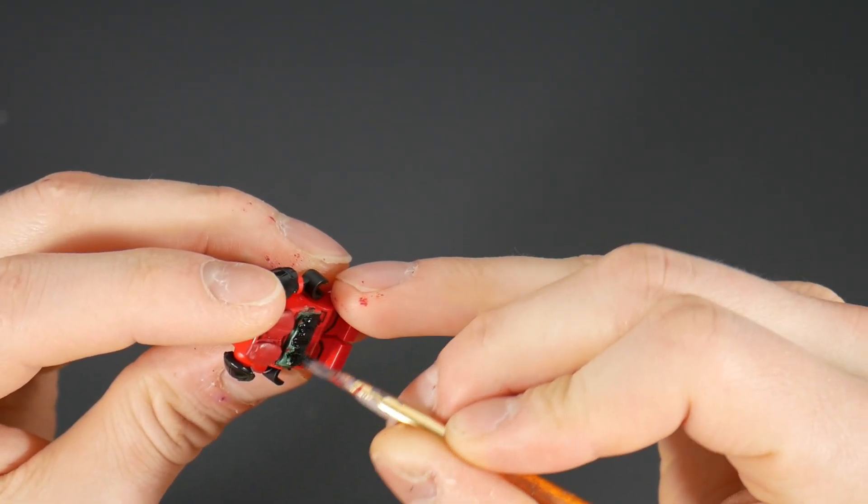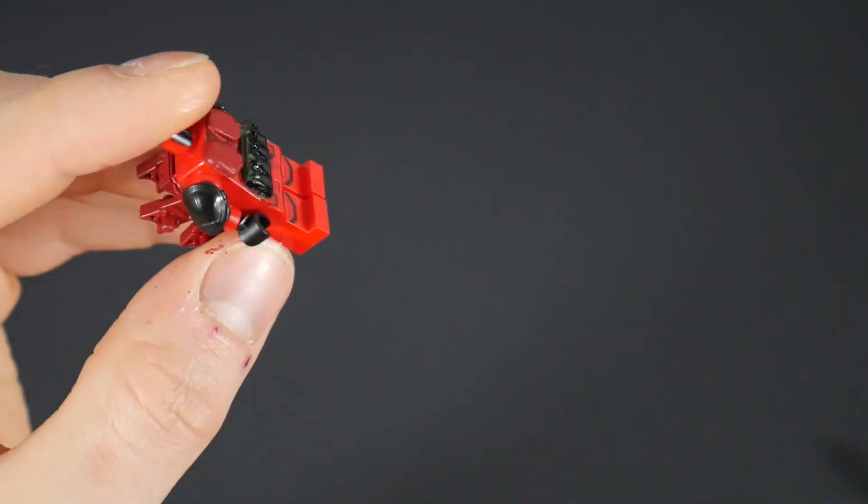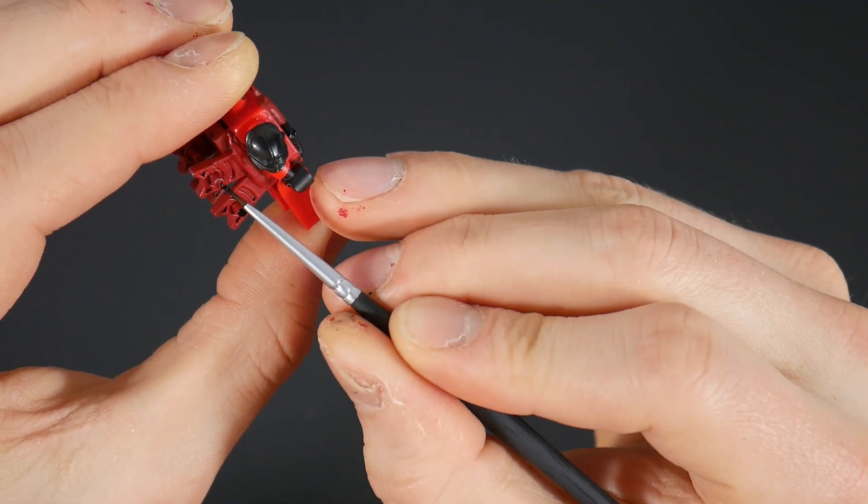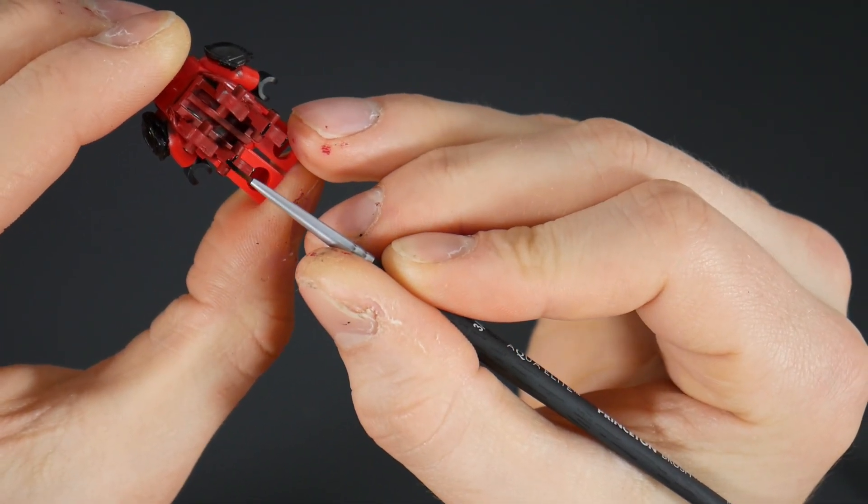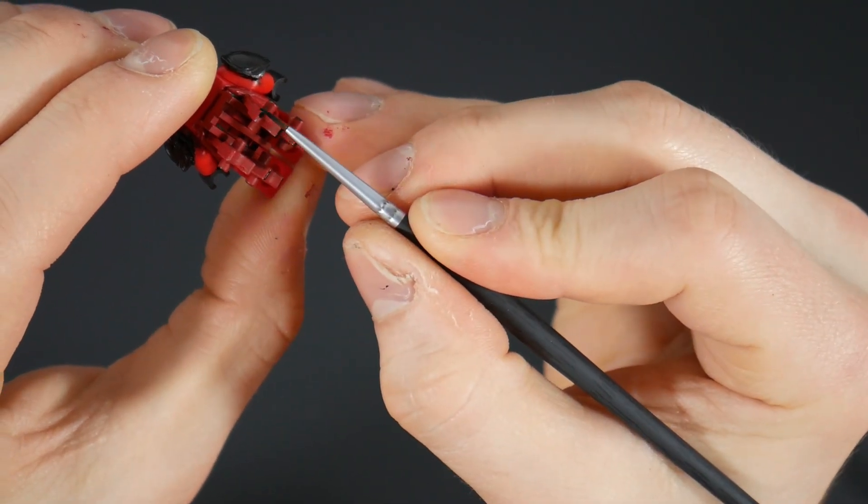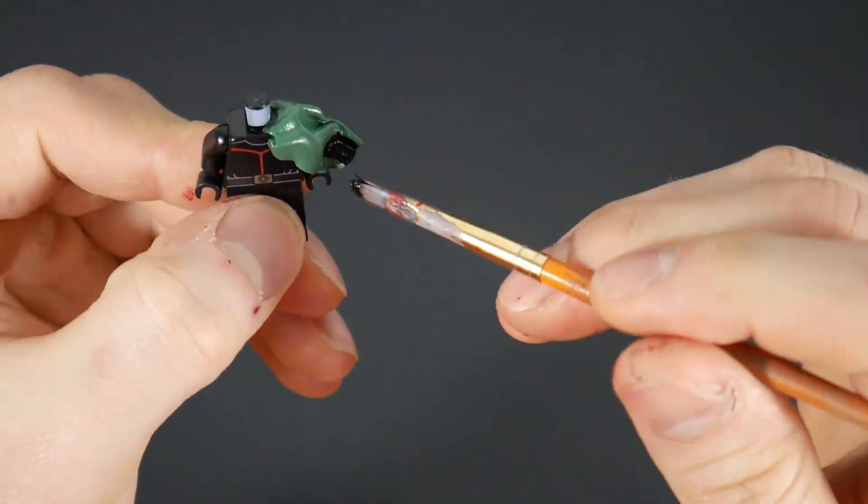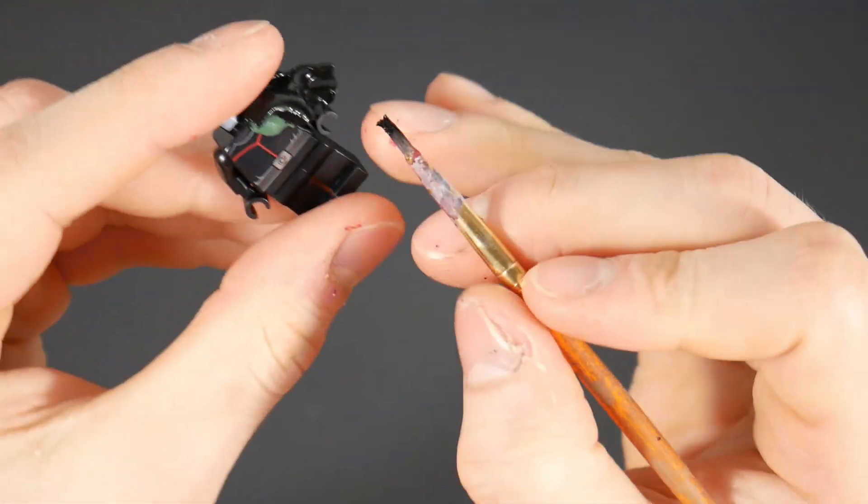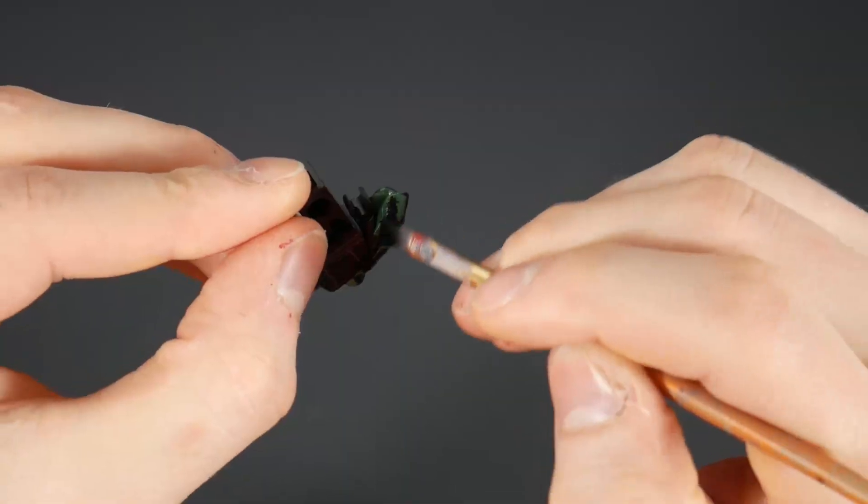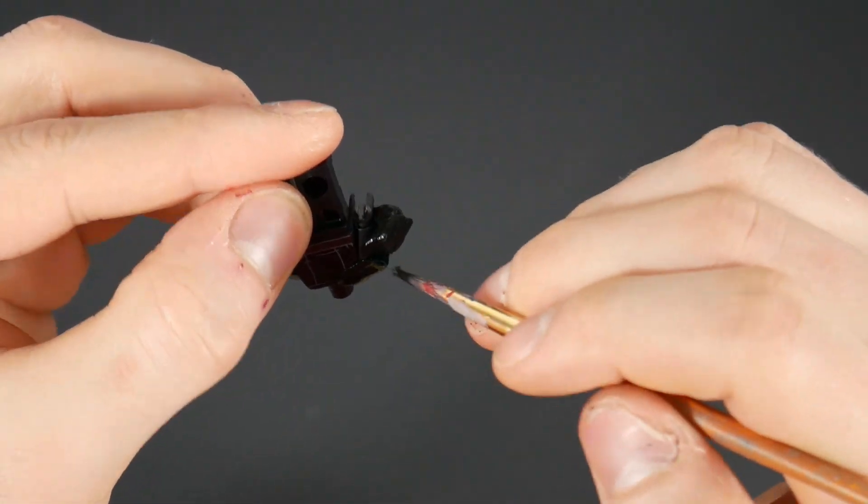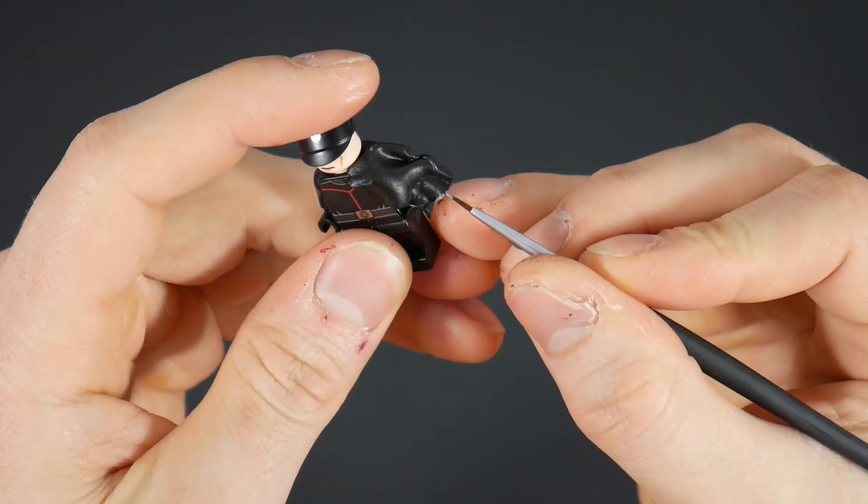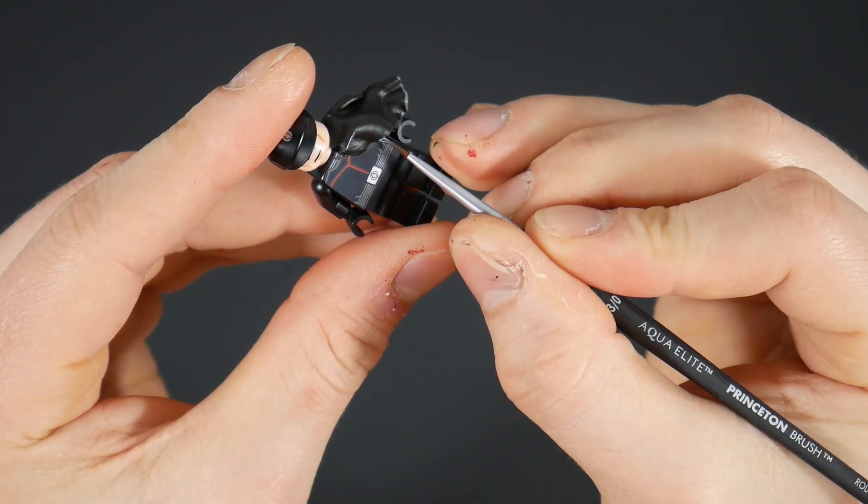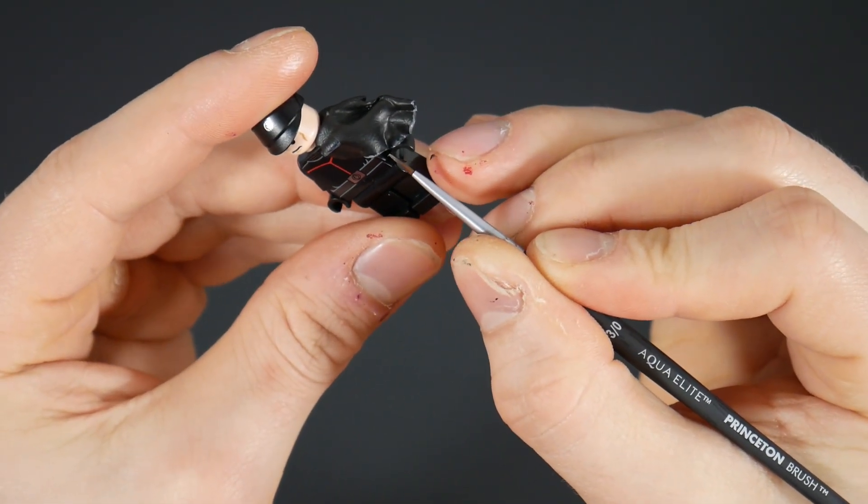Now for the ammo pouches on the bottom of the mercenary trooper we're just going to make those black and then we're going to add some dots to the little dots we made earlier on that. Going on to the jetpack we're adding black highlights. Then we're going to go back over Captain with some black citadel paint and just cover up that green stuff. And we're going to hit it with a highlight of gray and this is just going to kind of show out all those little grooves and lines that's in the green stuff and just make it look a little bit better.